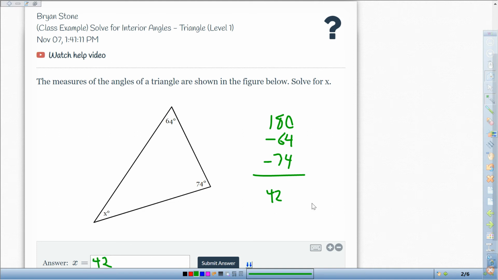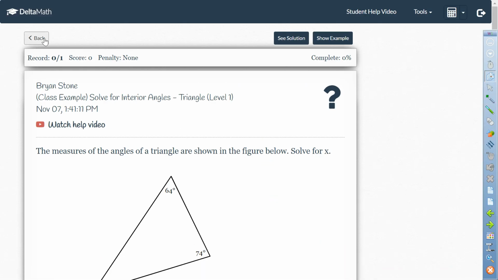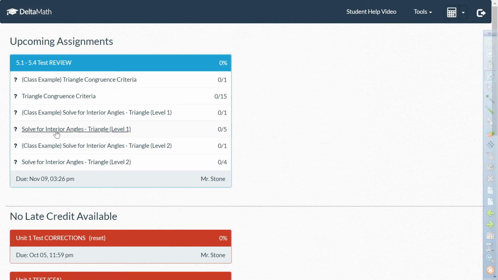So that is a fairly straightforward section. Just remember, they add to 180. I think it's kind of hard to mess those up. Take a look at the next section. Let's go ahead and go back. Or by the way, you could try out some of those on your own, take a pause, and then we can move on.